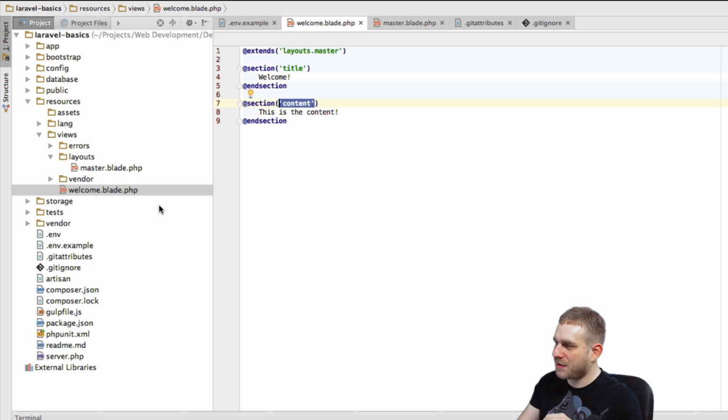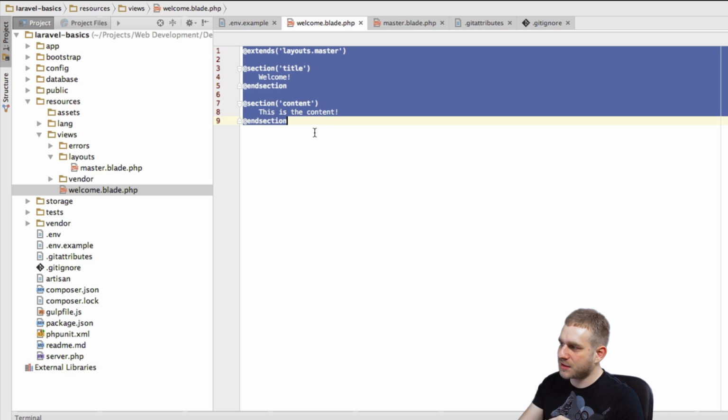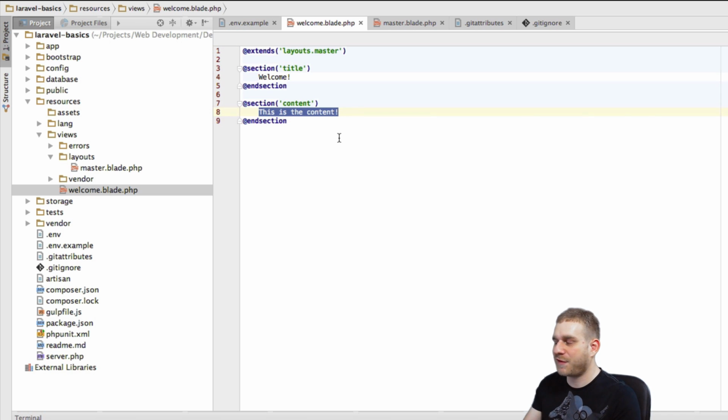So we might have another file where we have a different content and we could just copy that and throw in the other content in the other file. So that's the real powerful feature of the templating engine. And as I said, I really like it. And it's enabling us to quickly create and also change views. And you only have to make changes in one place because you're not copying code over and over again, because don't repeat yourself. Very important paradigm.